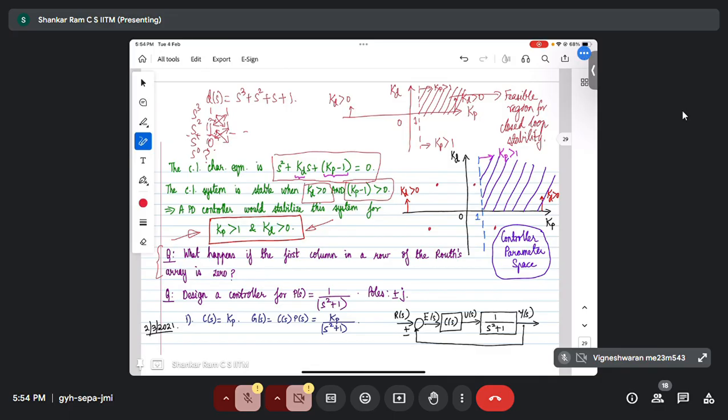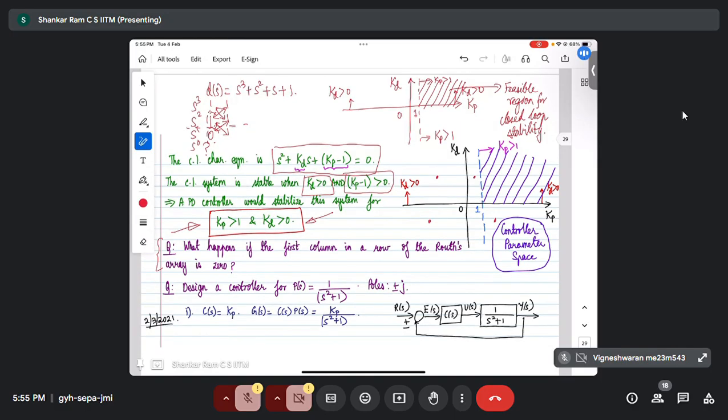Yes, please. Sir, am I audible? Yes, please go ahead. Sir, Prem here. Just one question. Actually, a couple of questions, but in the interest of time, I'll ask only one. The graph that you have displayed on the right-hand side, the KP versus KD, I am able to see the KD value when it is greater than 0, no problem. But the LHP plane on the bottom side is also possible, meaning KD less than 0. I'm not really able to visualize KD less than 0 happening.